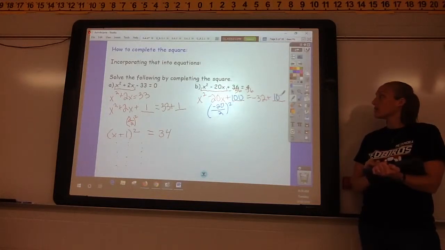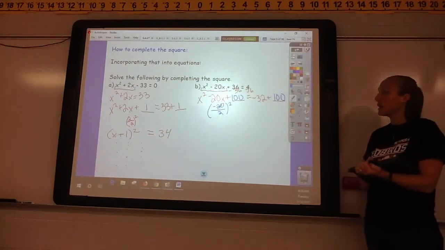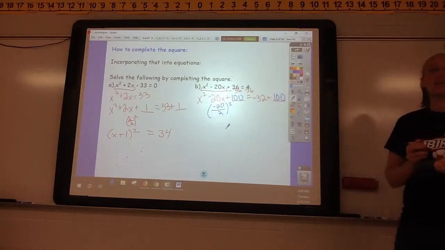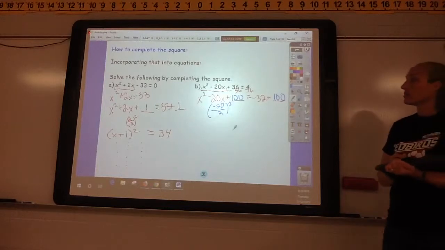It's a positive number. So why did I put plus? Because every one of them is going to be a positive number. If you type in your calculator negative 10 squared, it's going to tell you negative 100. You have to have the parentheses. So I'm putting these parentheses in there, required. Make sure that you do that.